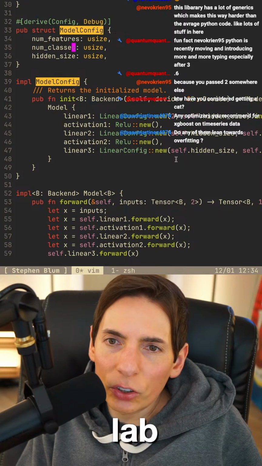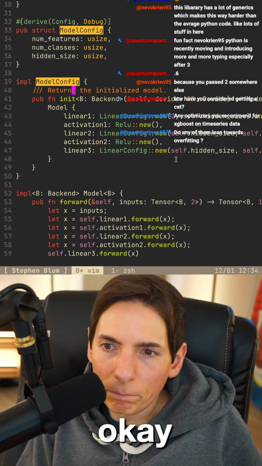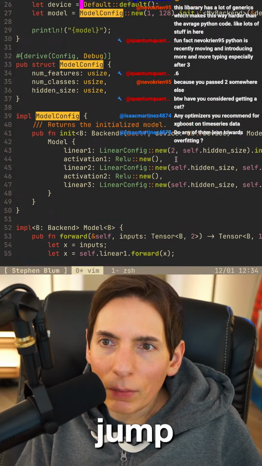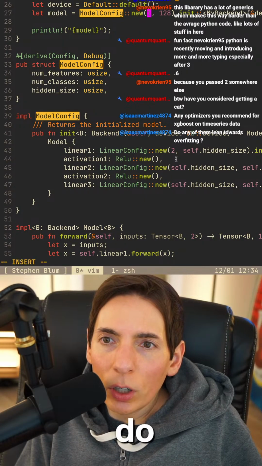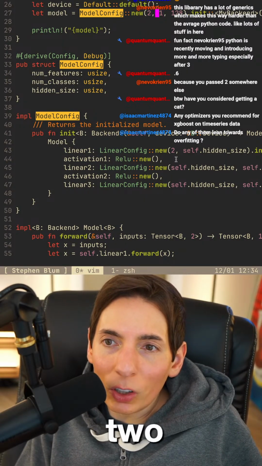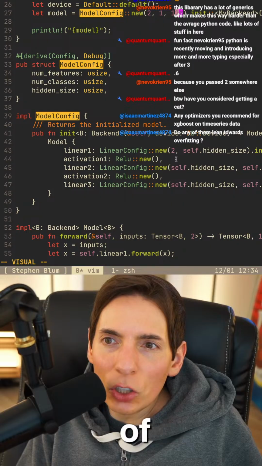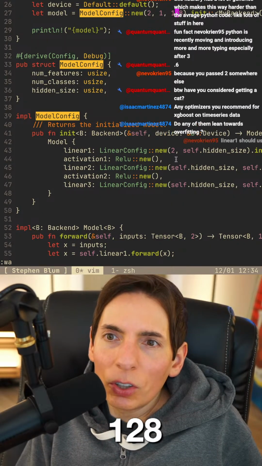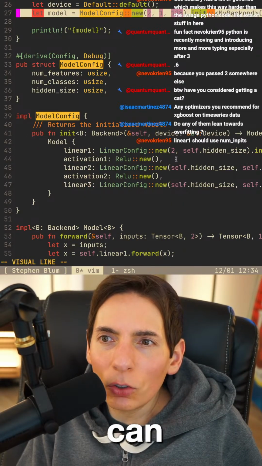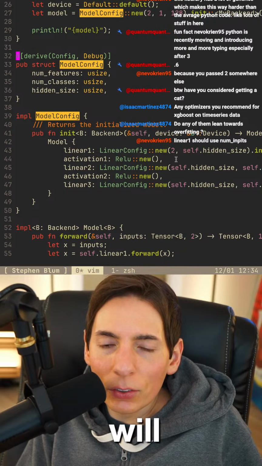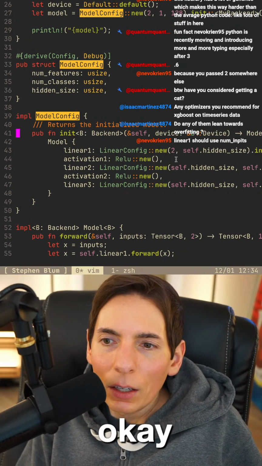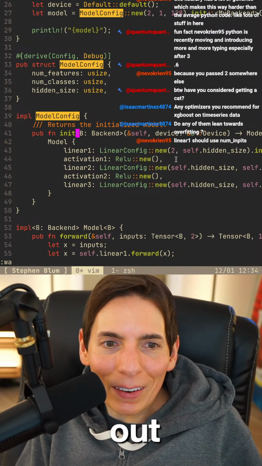This is labels. This is number of features. Okay, so let's jump. Where do we have that? All right, so here we go. We'll do number of features 2, number of classes 1, number of hidden units 128. Can this work? Oh yeah, because this is an init here. Okay, we're starting to figure it out.